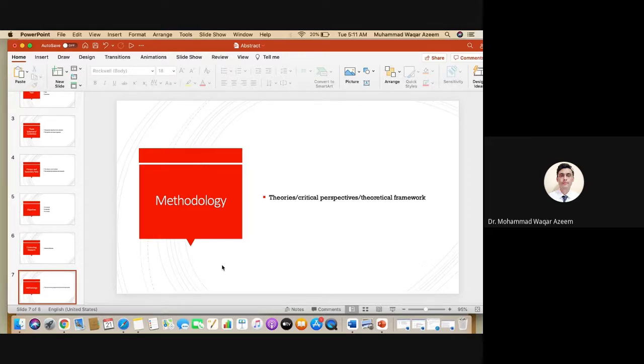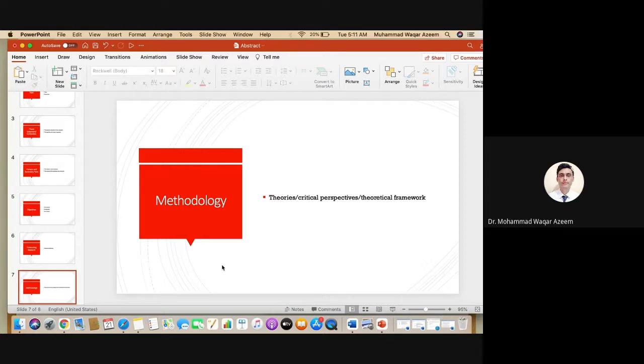In order to write a research paper, or simply speaking, in order to write a research essay on a particular novel, you must choose a theoretical lens through which you read that novel. So yes, definitely there are themes, but you study those themes with the perspective of a particular theory or theoretical framework.